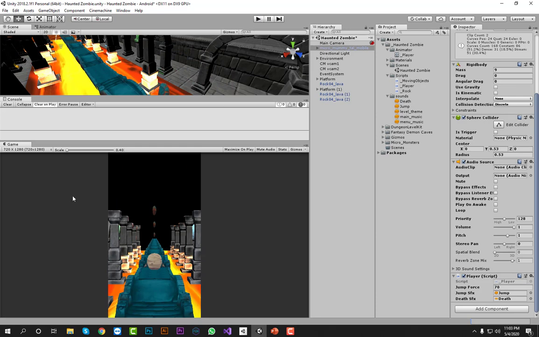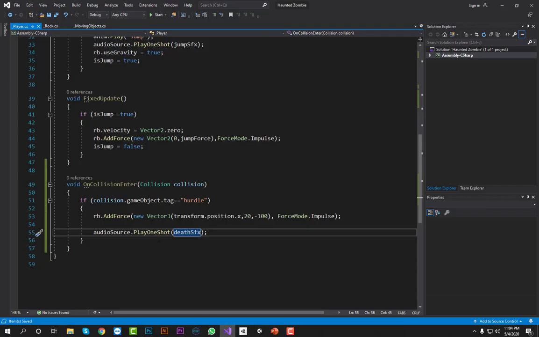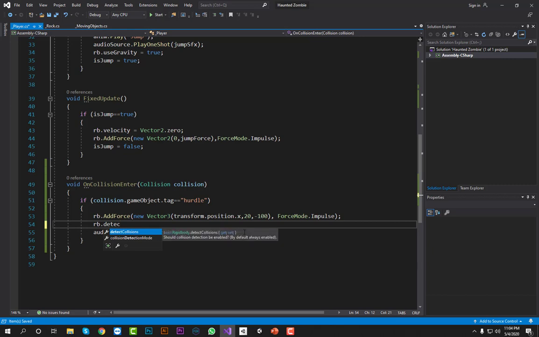When the player collides with a rock for the first time, the player will be flung back by 20, 100, and then the collision will be false. Meaning there will be no collision with other things like a platform or other rocks. That's why I will write a logic here. The logic is rigidbody.detectCollisions, meaning when the player collides the first time with a rock, there will be no collision with other rocks or the platform. So now let's go.